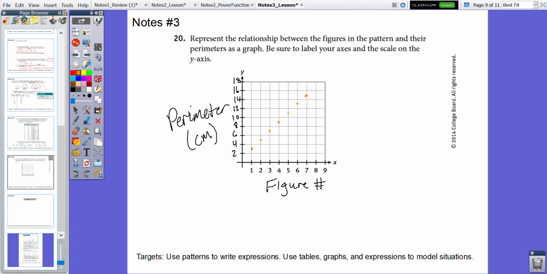And once again, just like we've seen already, if we were to connect these points with the shortest distance between them, we would notice that they make a straight line. So once again, this is a linear relationship. So this is lesson 1.2 on sequences. This kind of supplements what we've seen so far.